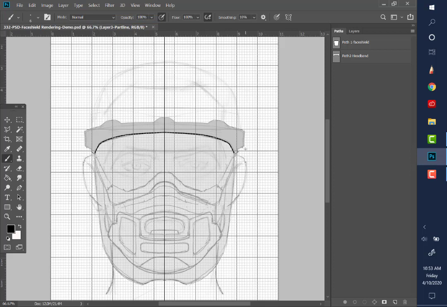Now, on my next video, what we're going to do is we're going to go ahead and create the other details surrounding the headband. But that little demo was a great way to reuse an existing layer of a rendering, and by introducing a new path, you can go ahead and trim off what you don't need, and also stroke a line to more greatly define the perimeter or the edge.